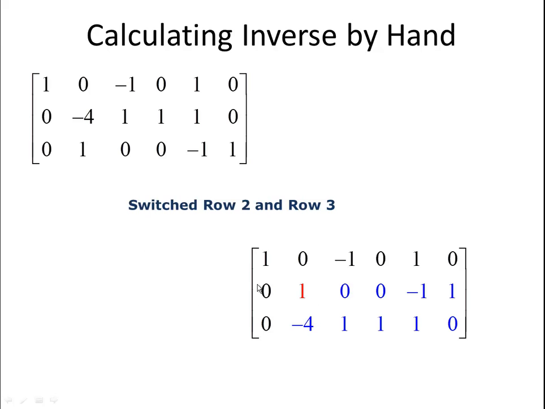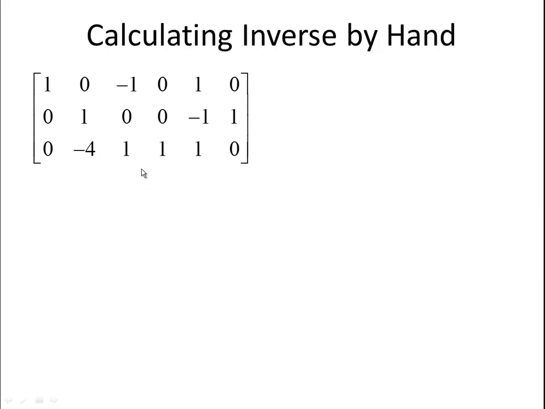And so that's what I've done here. I've switched rows 2s and 3s so that I can create that 1 there in the diagonal. I just happen to get the 0 here for an extra bonus in a way. All right, we got the 1 in the diagonal, our next goal is to get 0s on top and below it, excuse me. So I got the 0 on top, that's covered. I just got to create a 0 here, make this -4 into 0.